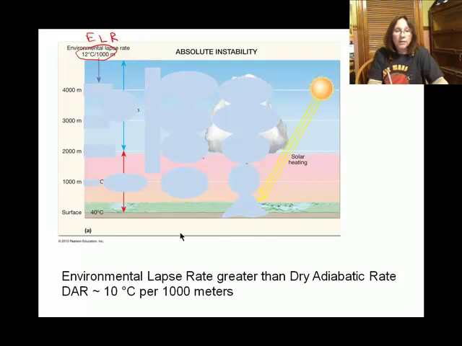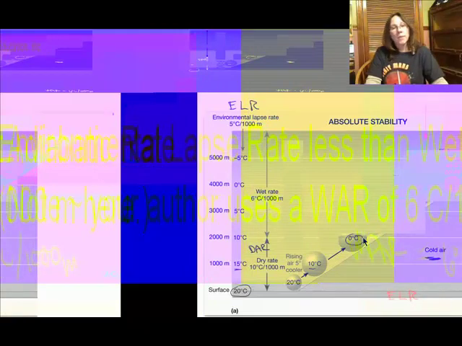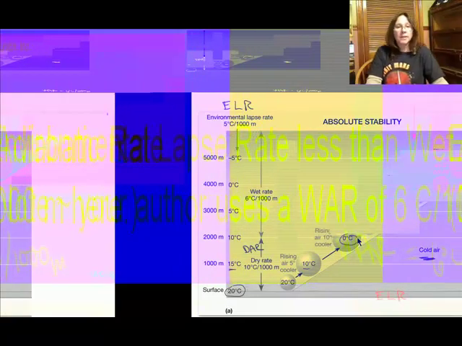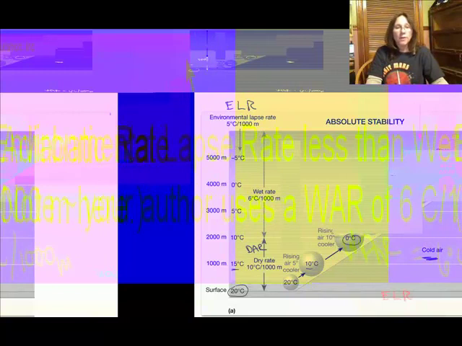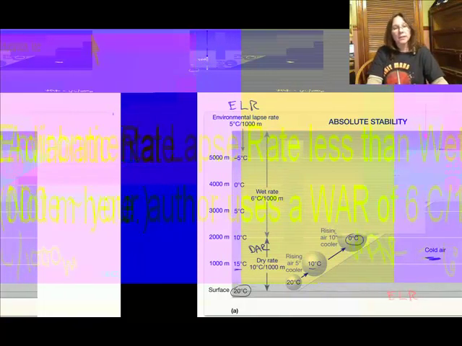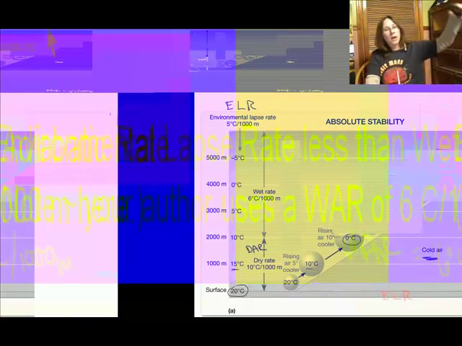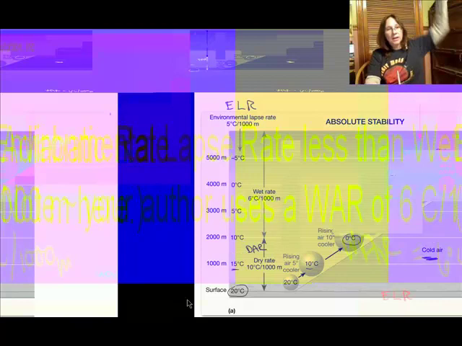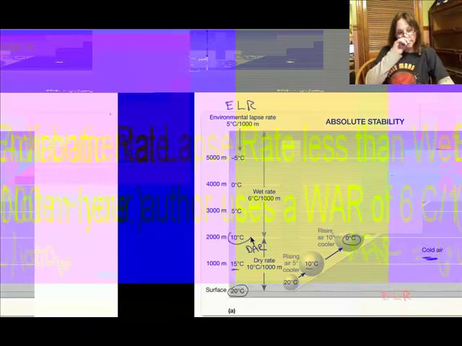So if our ground temperature, or surface temperature, is 40 degrees Celsius, actually that's going to be the temperature of our little parcel of air as it starts. So our weather balloon went up then, and if you take 40 minus 12, you get 28. 28 minus 12, you get 16. 16 minus 12, 4. 4 minus 12, negative 8. So this is going up every 1,000 meters. It's getting cooler by 12 degrees Celsius.